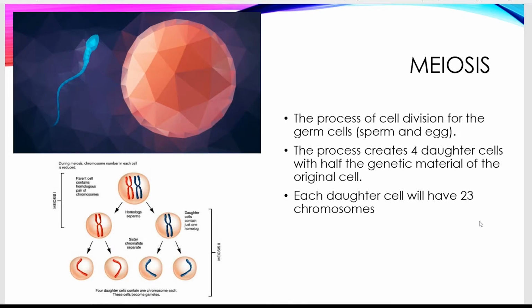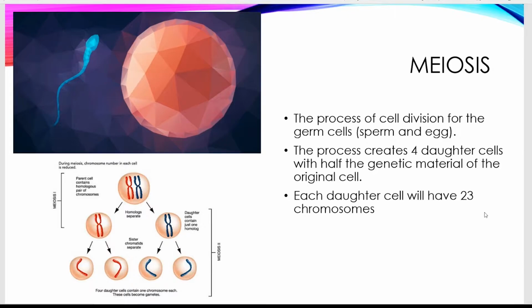You don't really need to know much about mitosis, and it is very similar to meiosis in the steps. So we're going to go through in more detail those steps that we just talked about and how that relates to meiosis, but it is very similar to the process of mitosis. Hopefully this is all making sense and you're all following along. So, meiosis. This is the process of cell division for the sperm and egg cells. This is very, very important.